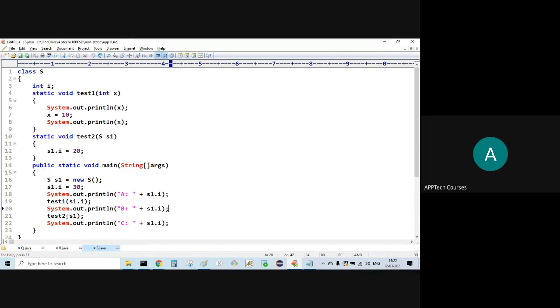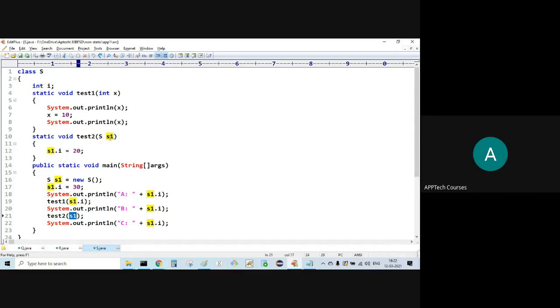Here you are passing the reference. Wherever S1 is pointing, this S1 also should point. Now it got two references. For the same object, we have two references now. This S1 and this S1, both are different references.